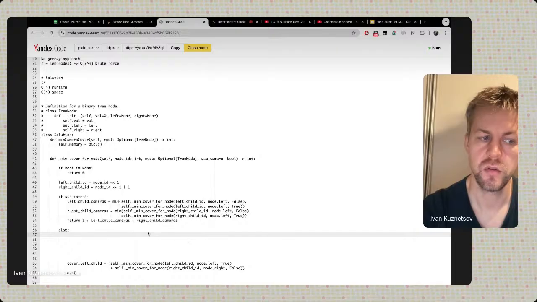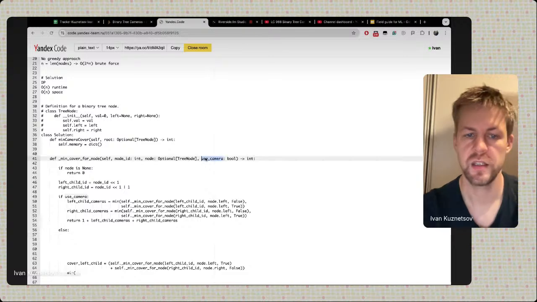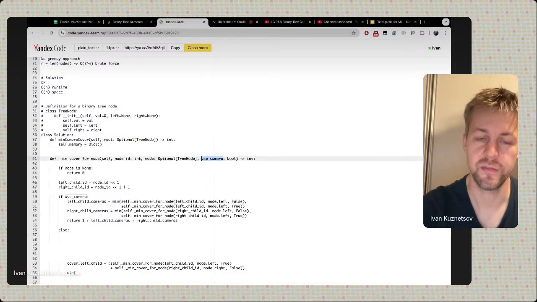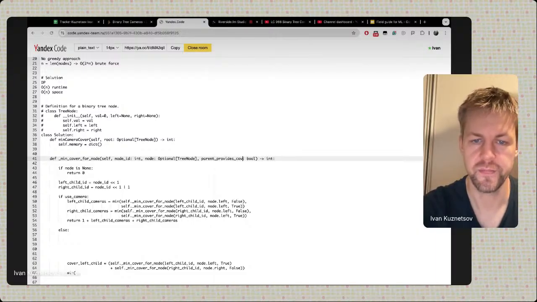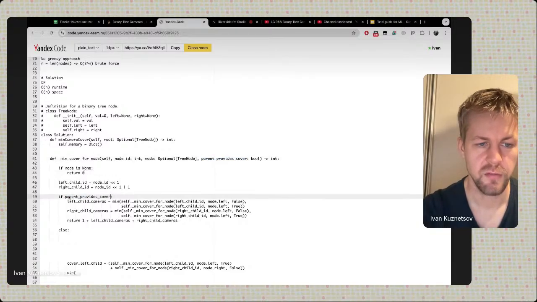So let's instead use a different function yet again. Parent provides cover. So let's say parent provides cover. If parent provides cover, then we don't need to have a camera.